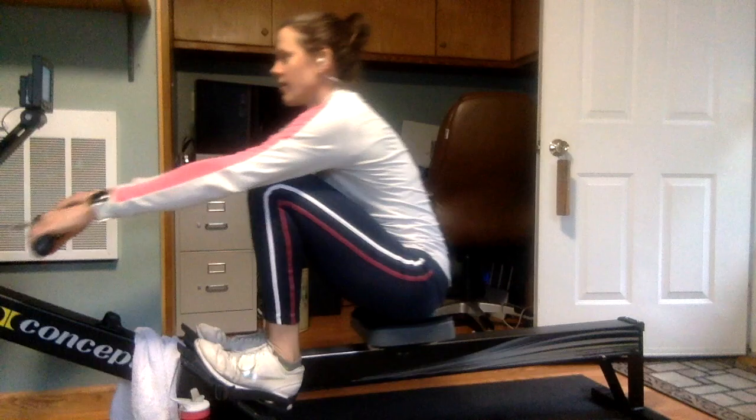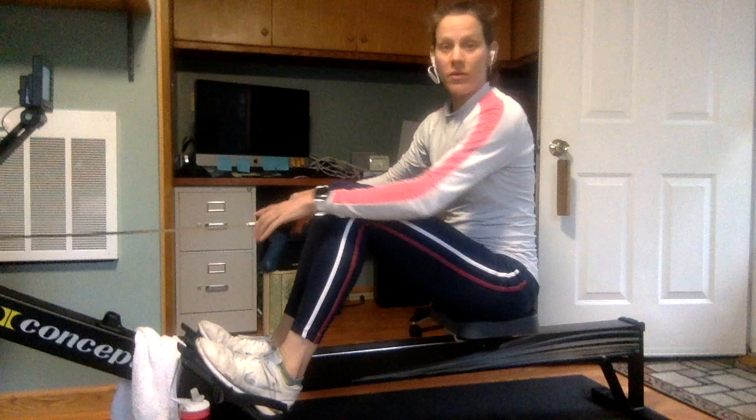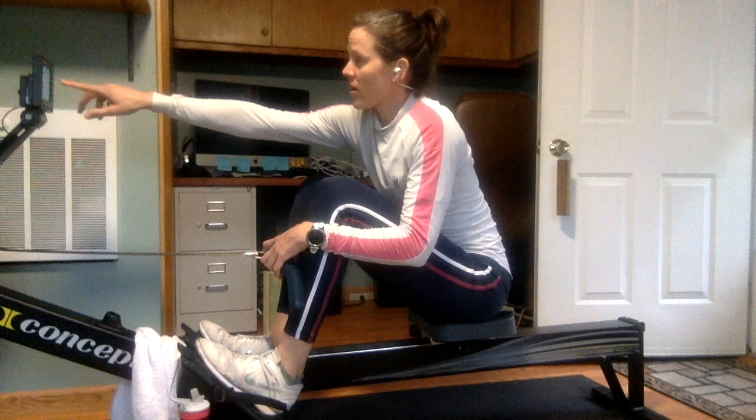Alright, that's good. Now, I'm going to start feet out. I do a lot of rowing feet out. I find it's good for technique, good to make sure that you're supporting yourself with your core. I welcome you to try it with me. If it doesn't go so well, feel free to put your feet in. I'm not even going to set my monitor. I'm just going to say, just row.